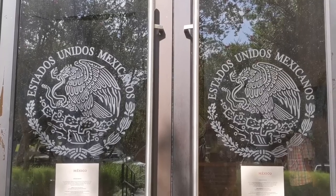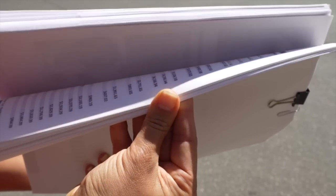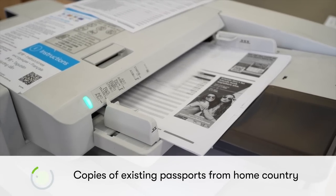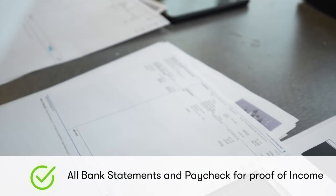Our first attempt at getting temporary residency was at the Austin consulate in Texas. We made the right appointment, but they didn't like how we paid ourselves. Because we are self-employed, we were taking owner draws for our company, and they like to see physical paychecks to prove you make a set amount of money each month. You're going to have a huge stack of papers with you. They want a completed application for temporary residence, a fresh passport photo, copies of your existing passports, as well as all bank statements and paychecks proving your income. Rather than us both having to prove economic solvency at $2,800 a month each, it was cheaper and easier to have Dennis be a dependent. If you have a partner or child you'd like to qualify as a dependent, make sure to bring a document showing proof of the relationship — a birth certificate or your original marriage license — as this was not on the consulate's list.